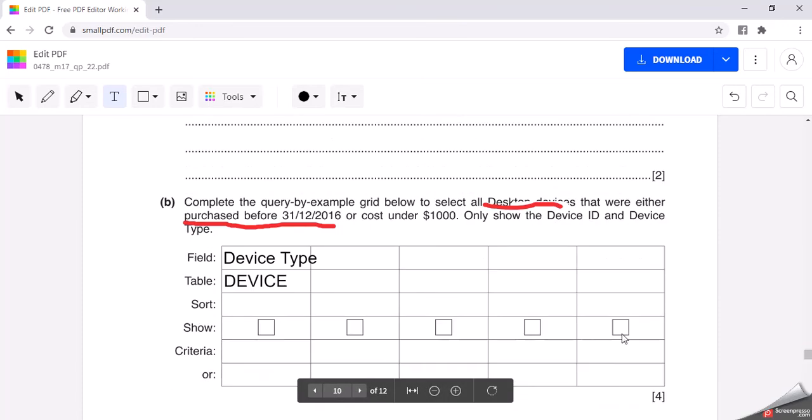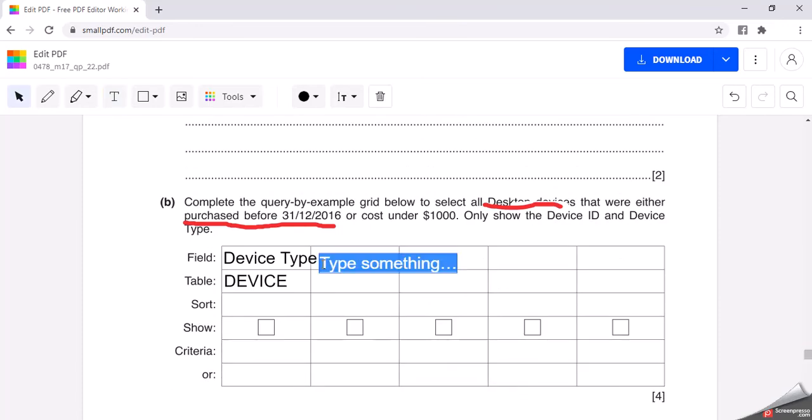So down here, in this grid, I'm going to do purchase date, table, let's just copy and paste that, device, I don't know where the equals desktop's gone, so let's put it back in. And this time we're doing less than 31st. So to do less than, I'm going to type in the less than sign, and then the date, 31st of 12, 2016. No speech marks around it.